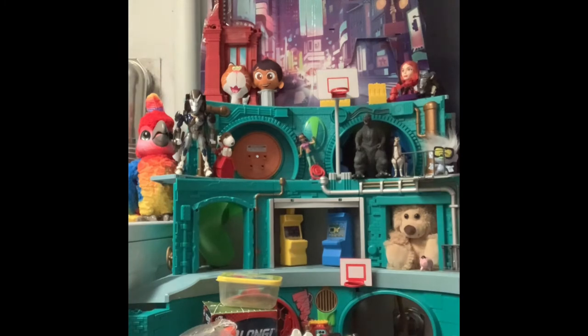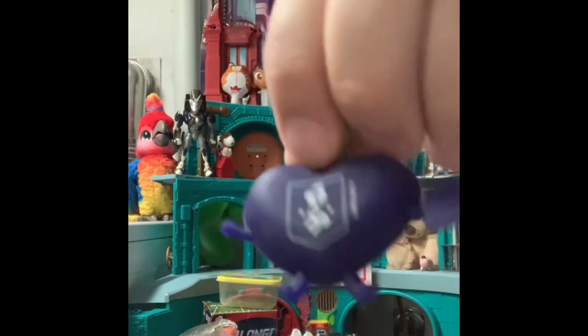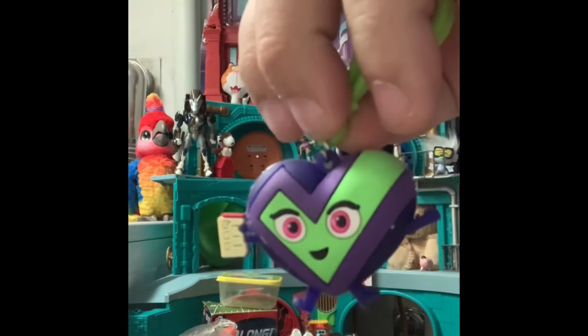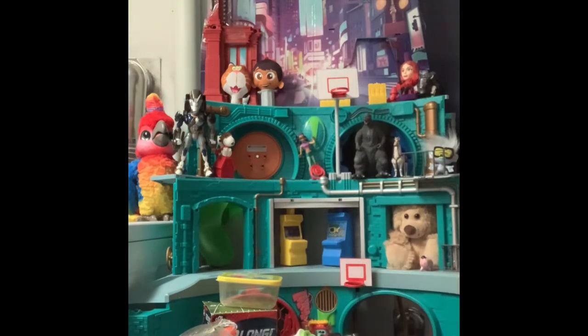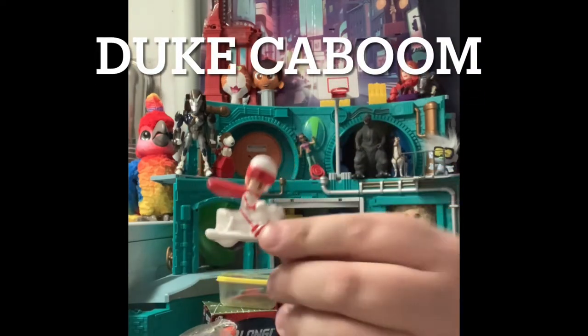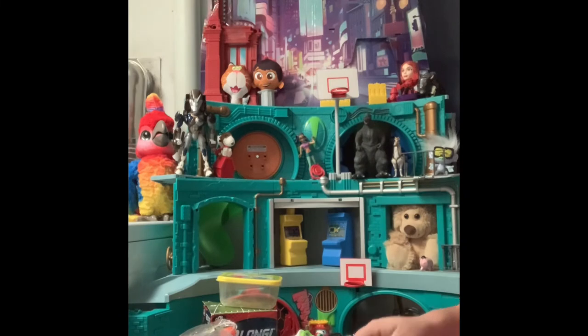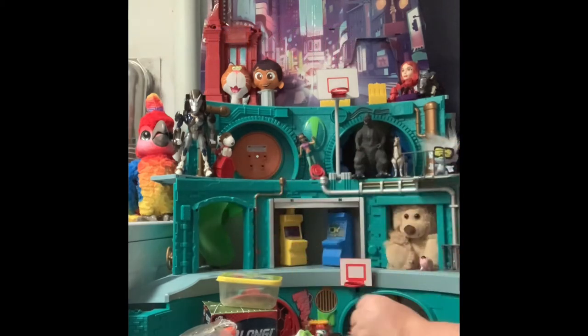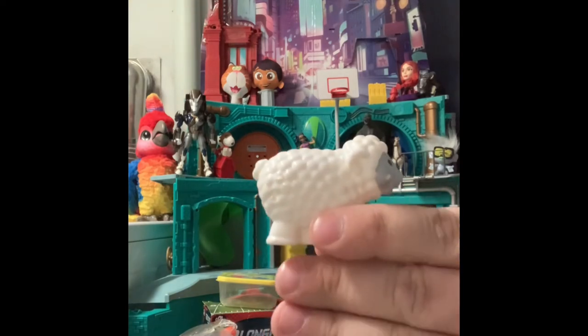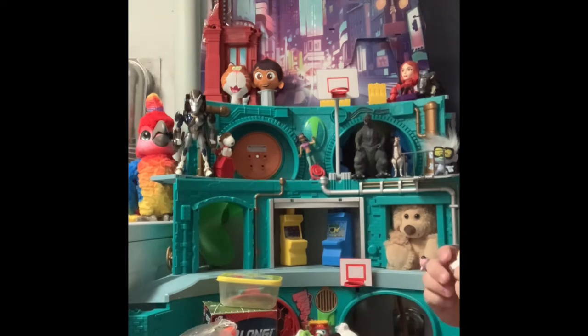Then we have a keychain — I thought these were the Disney ones but I'm not sure, because that sort of looks like the American Heart Association on the back. It's a heart with a checklist on a keychain. Here's another one of the little motorcycle guys — I'll kick myself but I know the name. This looks like the octopus from Finding Dory, yeah. I don't remember his name though. Here's a sheep, and here is a chicken.